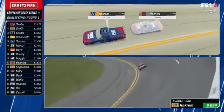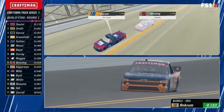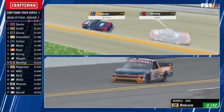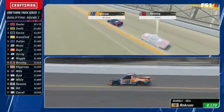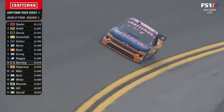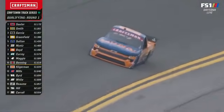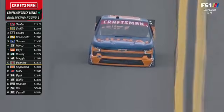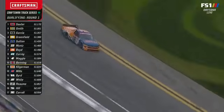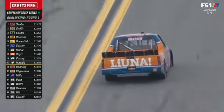He's able to squeeze ahead of Norm here. This is racing for the bubble spot. That's what we're comparing to. So we're being told that Ankrum's time will be disallowed because he failed to stop for the brake check, Michael, that you explained they have to do. Yeah, the teams can pull the brake pads away from the calipers, which means there's less resistance there. But NASCAR doesn't allow that, so they make them stop so they know they have those brakes. And evidently, Tyler just rolled on through. So another quality truck that Norm's going to be ahead of when they go racing tonight. Yes, he will. So Ankrum will have to start in the back of the field.